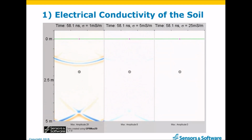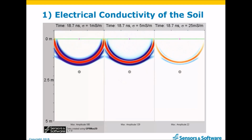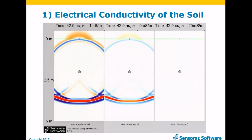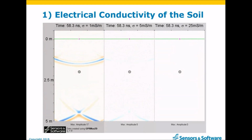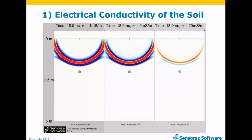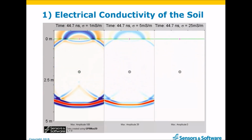The underlying principle of that statement is that clay has high electrical conductivity that limits GPR penetration, just like on the right. So if we want to see deeper with GPR, we need to go to sites with soils with low electrical conductivity, like the sands in Florida. Unfortunately, going to a different site with soil conditions that are more favorable for GPR doesn't work for most people. Academics may be able to choose a different site for their research work, but if you're a contractor being paid to survey a particular site, this is not a reasonable option.